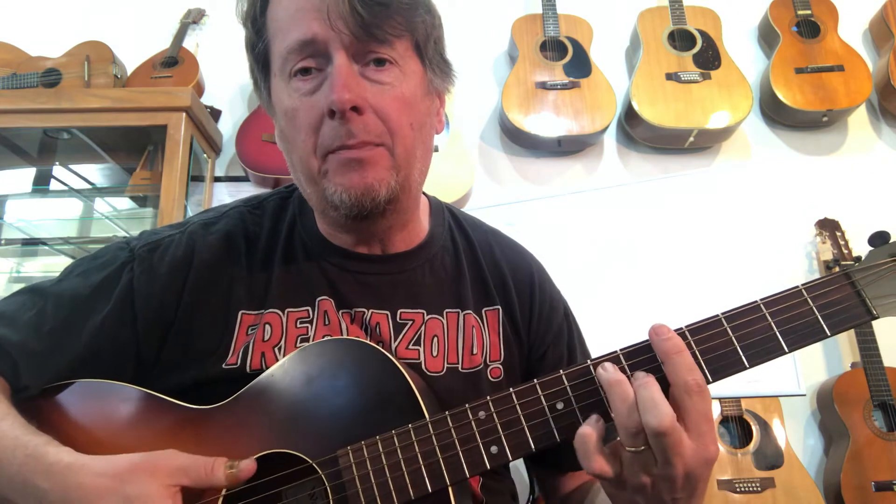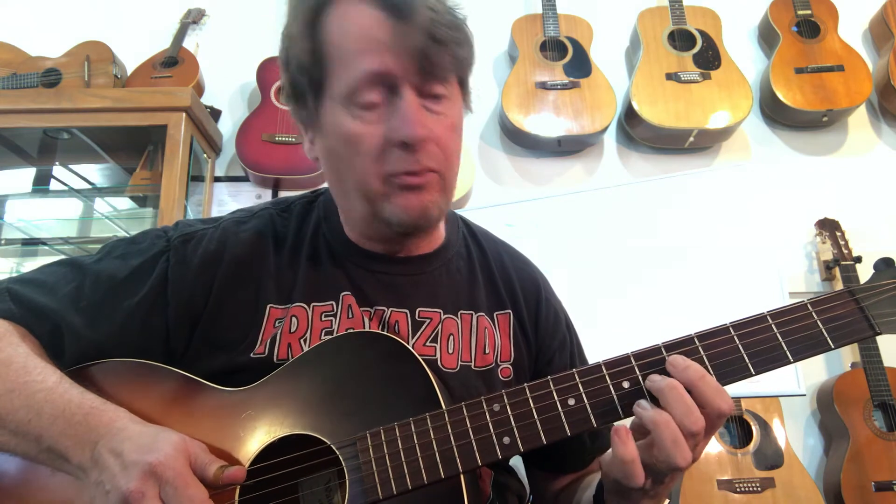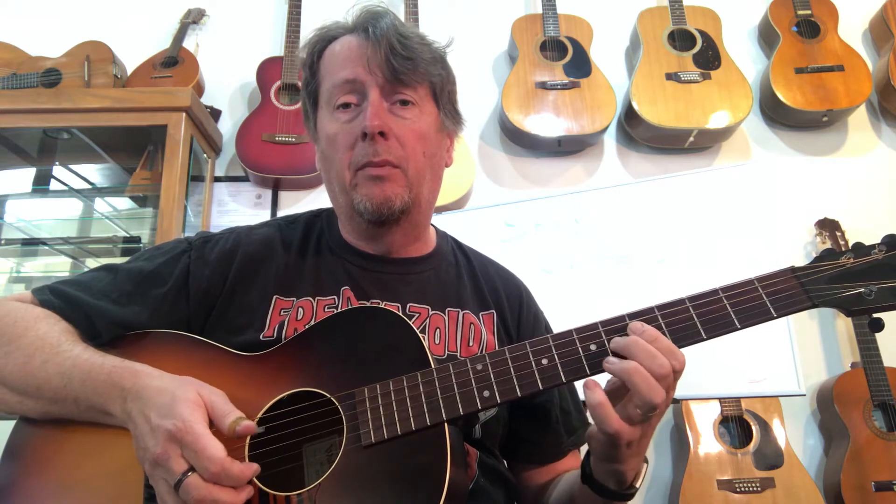Back to my D chord, and then the A chord — this is based on an E-shape barre chord that most people know. I'm only going to bar four strings at the fifth fret, leaving the fifth string open, and then I have my middle finger on the third string at the sixth fret. My alternating bass is now on the fifth and fourth string — all the chords have the alternating bass on the fifth and fourth string. That leaves my pinky and ring finger free to play other melody notes.